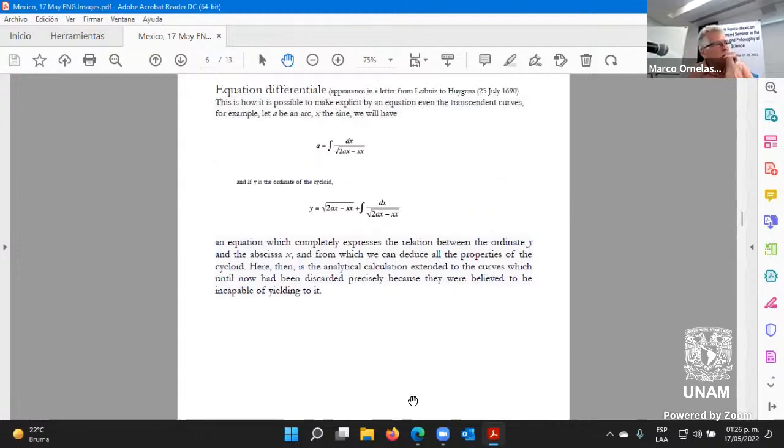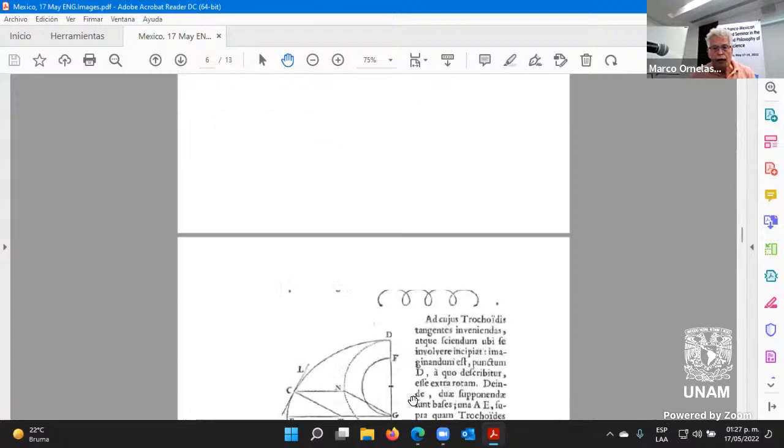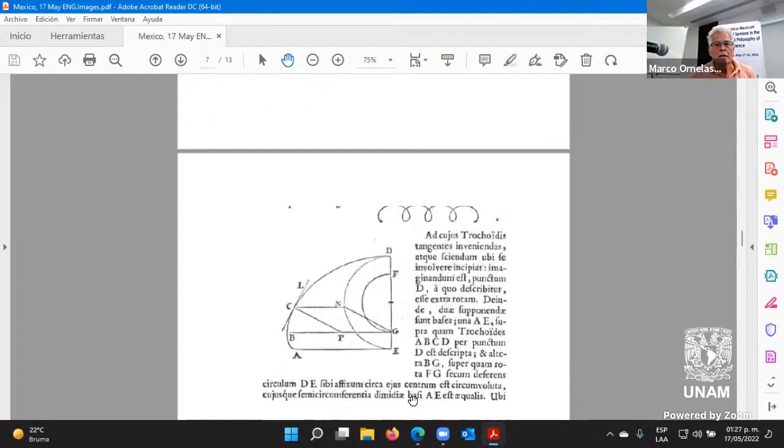Okay, now pay attention. It is for a cycloid. You may think that it is obvious, where is the variable and where is the ordinate, y of x, which is not true, because here you change the variable. When you have a differential equation, you seem to have y of x, clear. But when you solve it, sometimes it's x of y that you solve, and sometimes you cannot solve it. You have to solve x in terms of a parameter t and y in terms of a parameter t. You want a proof? Easy. Descartes is perfect in that.